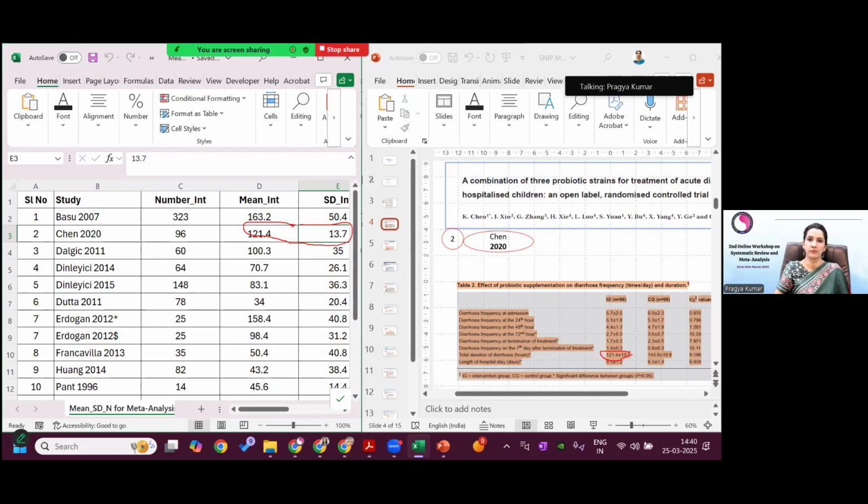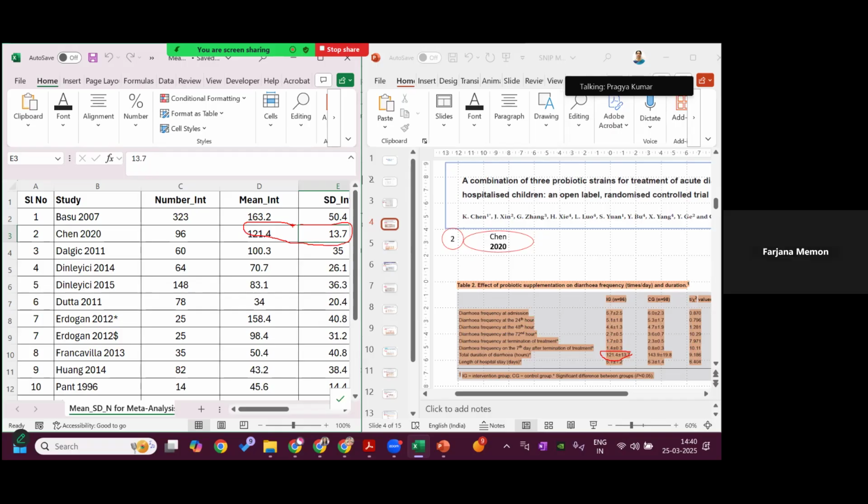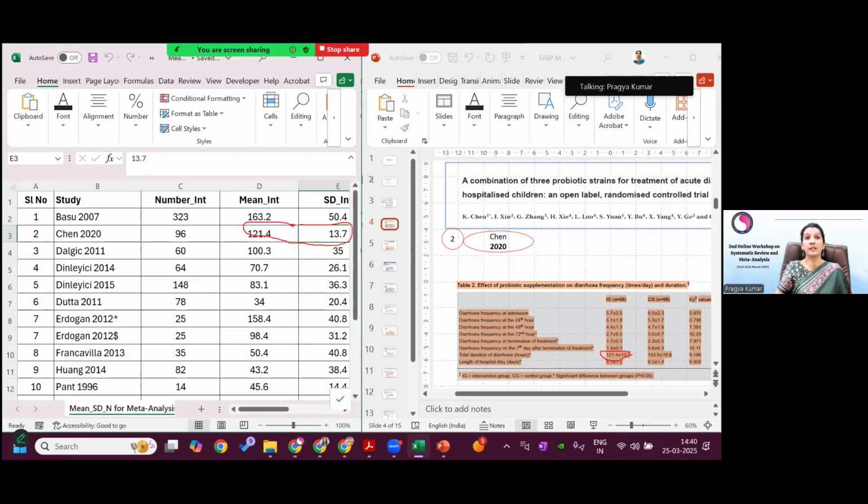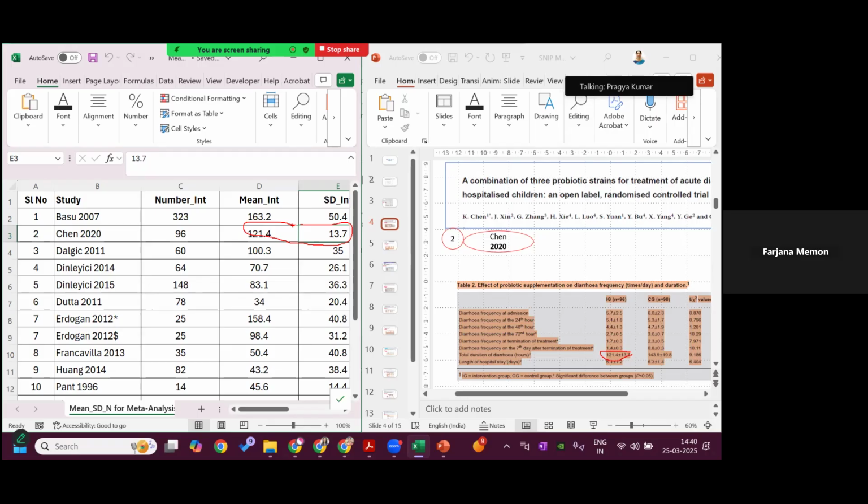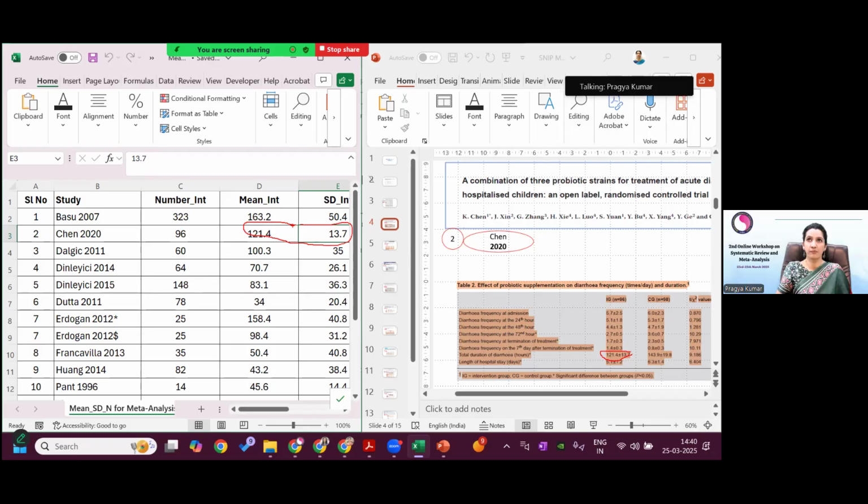So just to clarify more, we have to filter the outcome name to import the Excel sheet. In that case, the outcome will again be the mean and SD only. Because of the variable, you have to enter one more column, deciding diarrhea or vomiting. Yes, that can also be there.